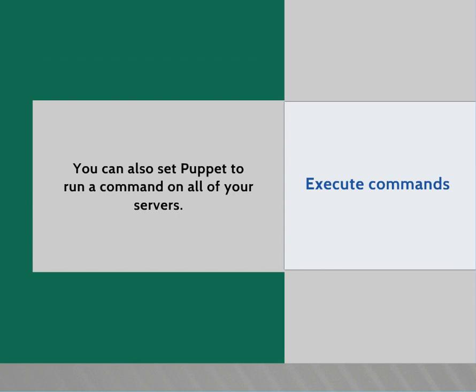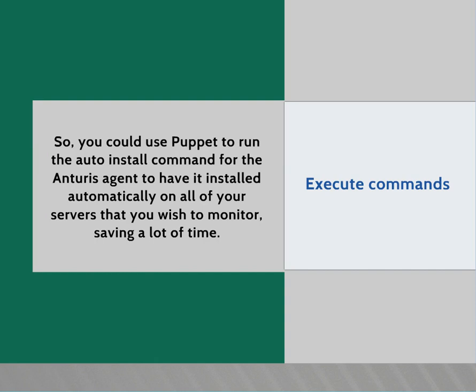Execute commands. You can also set Puppet to run a command on all of your servers. So, you could use Puppet to run the auto install command for the antivirus agent to have it installed automatically on all of your servers that you wish to monitor, saving a lot of time.